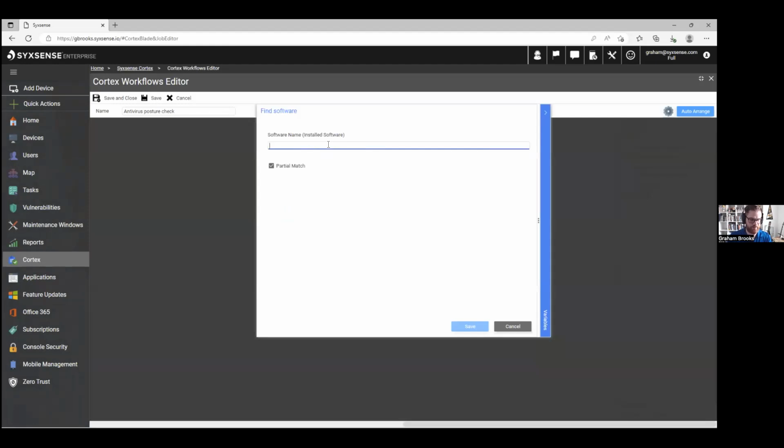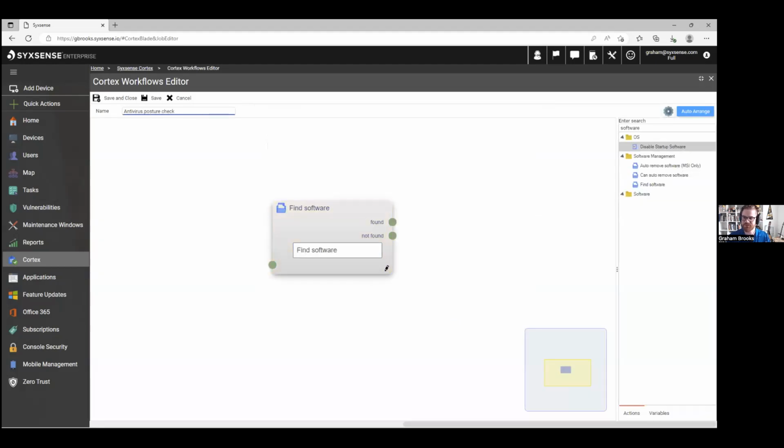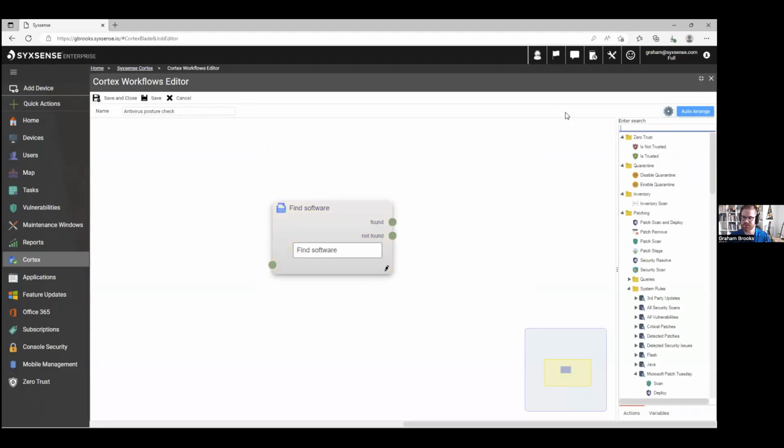And I think I'm going to pick on CrowdStrike today. Love them as a vendor. They're awesome. We have lots of customers who use them. Their endpoint is called Falcon. So if we find Falcon endpoint sensor on a device, great. We're not going to have to do anything. That's the case that we want to see. If Falcon endpoint sensor is not found, though, we're going to mark this device as untrusted.